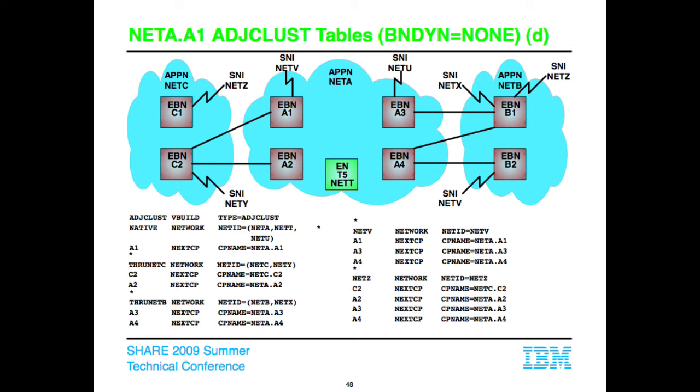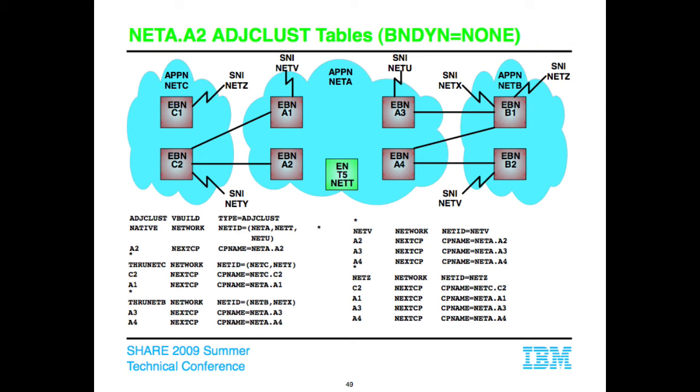Looks fairly complicated. Hopefully once you understand who network node servers can be and stuff like that, and hopefully once you understand that SNI connections should not be treated like border node connections, you don't think you have to do peer border node searches to get to them. Instead, SNI connections should be treated like end node connections. Force a search of the native network by putting your own name in there for anything that's SNI attached to you.